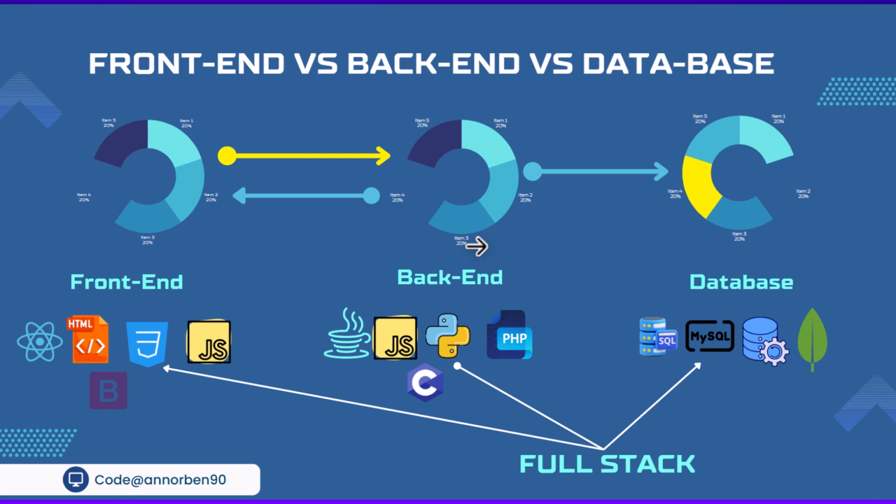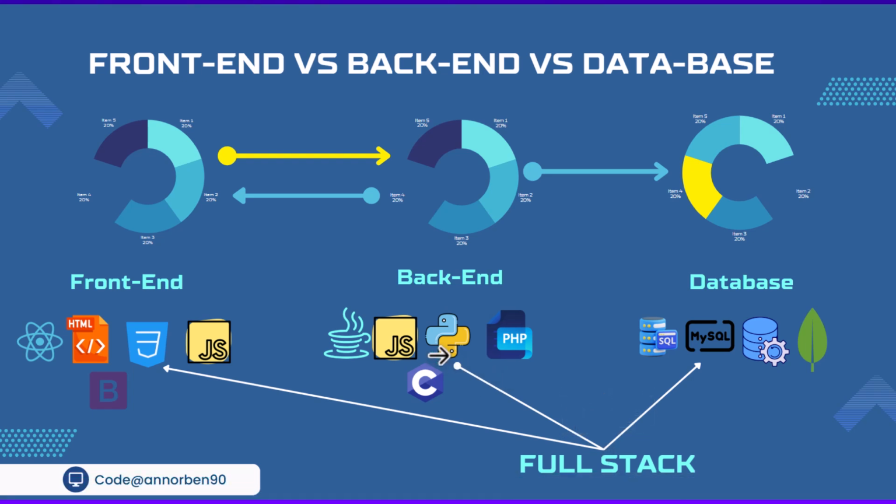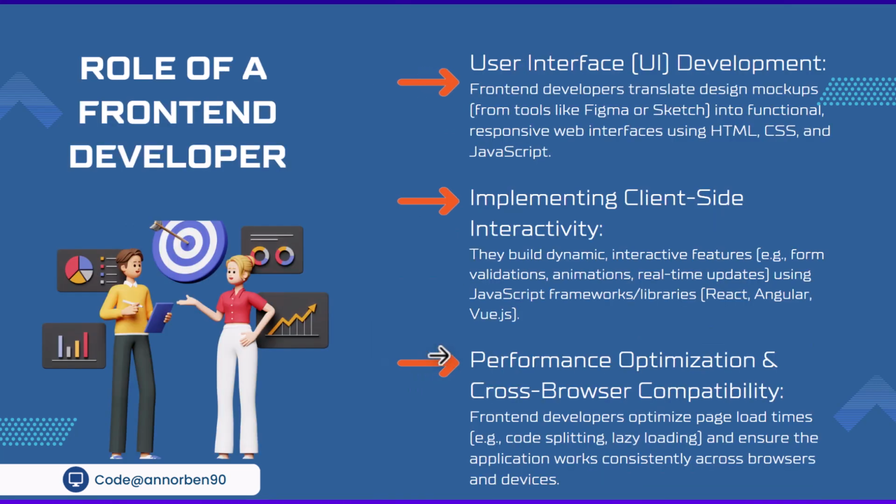So that place is what? The nice place that we are sitting is a front end. Then the back end is where they are preparing the food that you have ordered. So that is what? The back end. And the database, after ordering your food, then your food is ready. You have to pay. It's where we kept the money, is the database. All these three come together to be a full stack developer. So if you are a full stack developer, you must learn a front end, back end, and database.